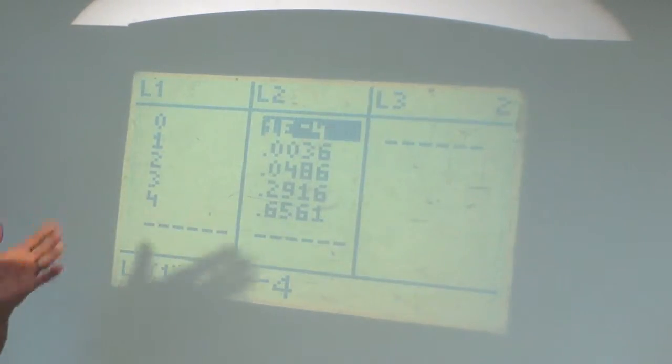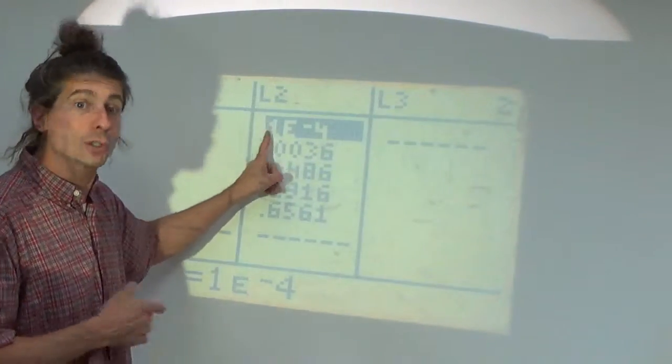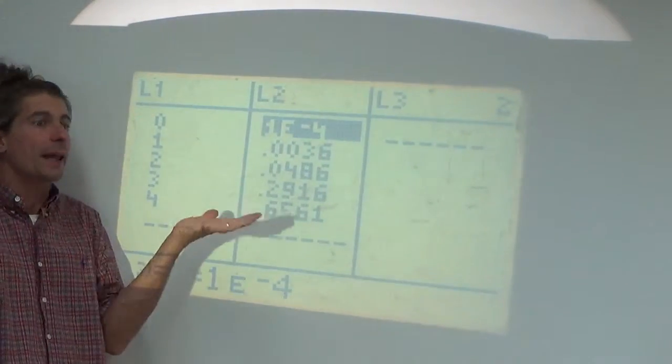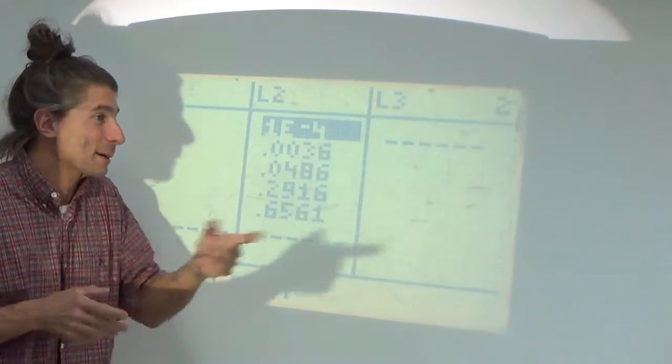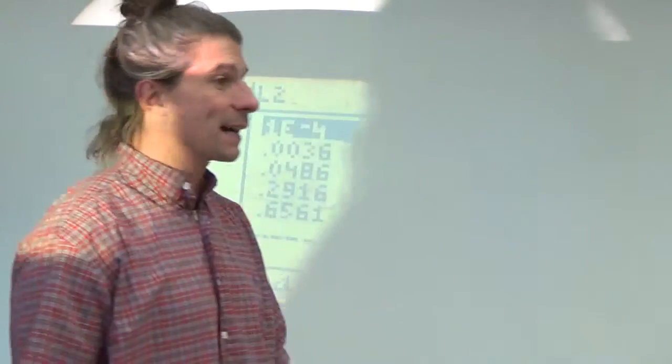Now, the reason it's not just because of the TI, it's how Excel does these numbers. Excel will also use this language because Excel and the TI have a similar single line display. Why? Because they do. Next time I see Bill Gates, I'll ask him. It's just making peace with it, right? It's like you drive on the right side of the road because if you don't, you're getting in an accident. Nobody said it's right or wrong. It's just the way it is.